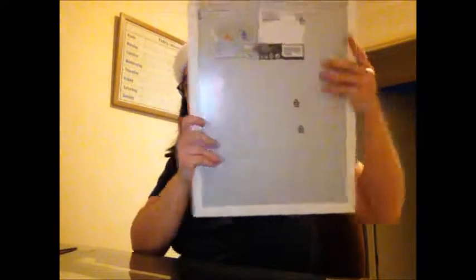So first thing is first, I don't like this part, but sometimes you have to do it, is you have to open the plastic. What I normally use is a pair of scissors. It is up to you. I have some keys. I'm going to put my keys in here. Alright, I've done it. Okay. And then you just pull off the plastic. Like that. Then you have a beautiful clear frame, which is not going to be clear for that long. And then you open, this is the part I don't like. I'm going to use keys this time. See if this works with keys.